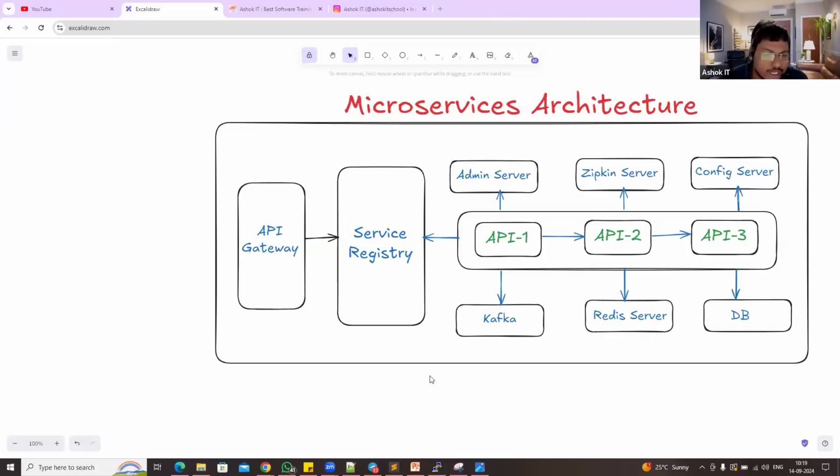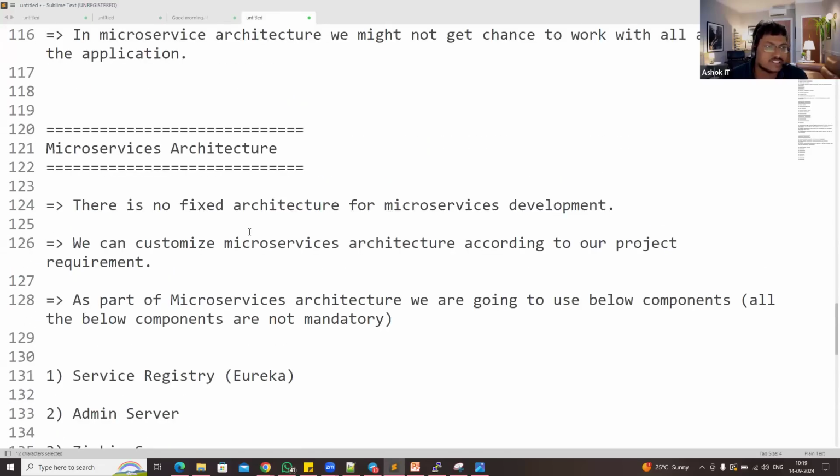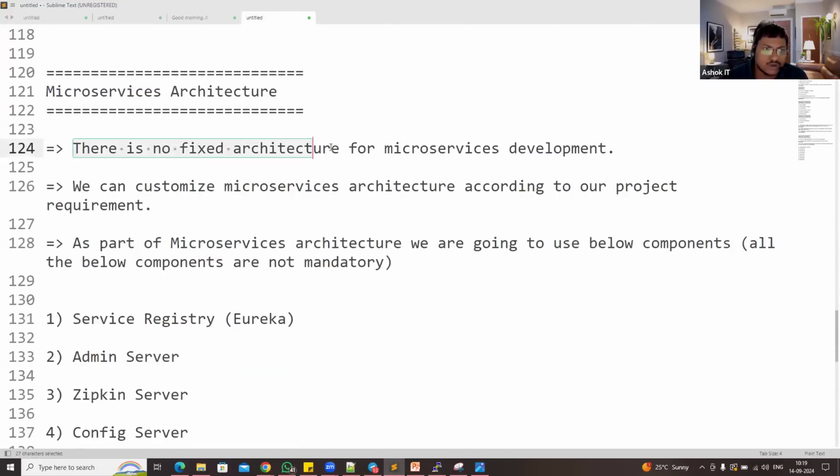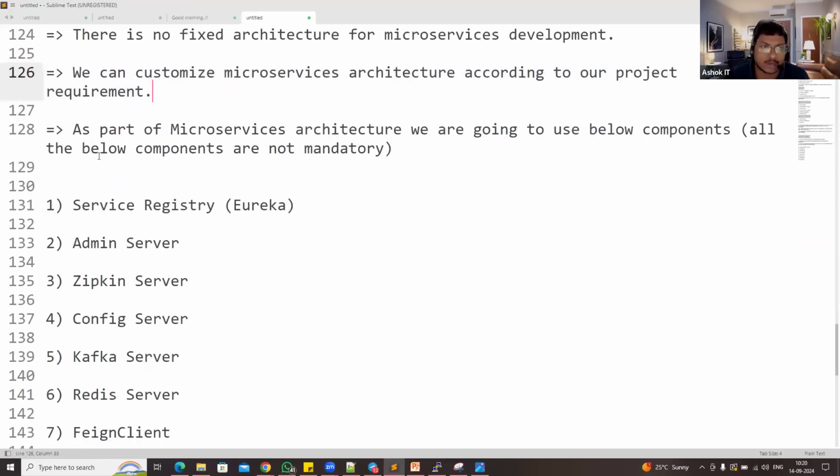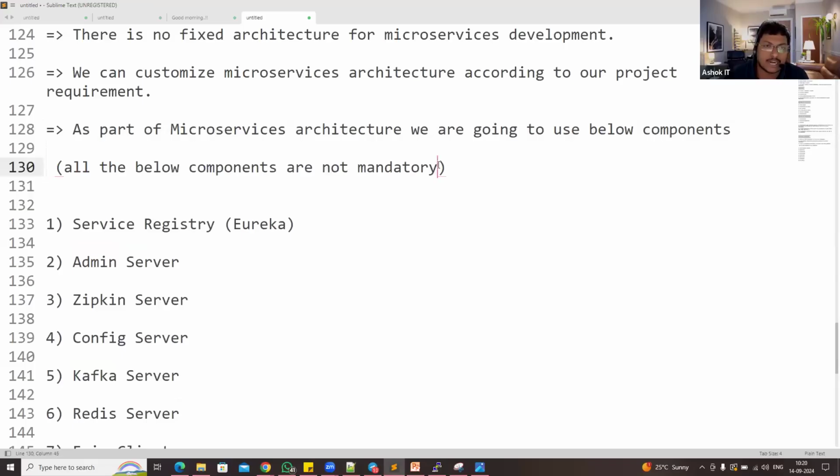Good. So we are going to understand microservices architecture. There is no fixed architecture for microservices development. We can customize microservices architecture according to our project requirement. As part of microservice architecture, we are going to use the below components. All the below components are not mandatory.